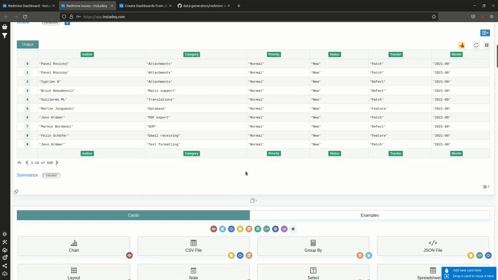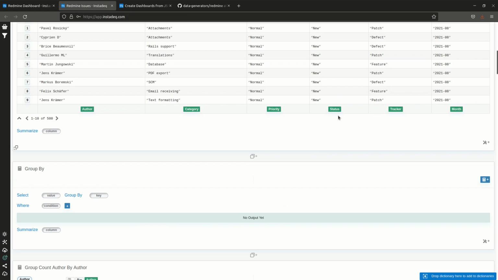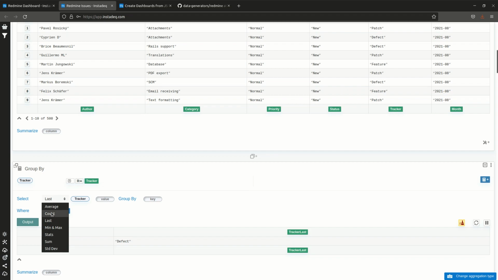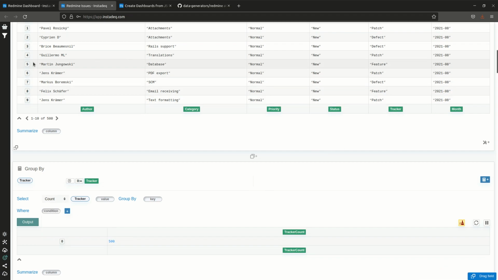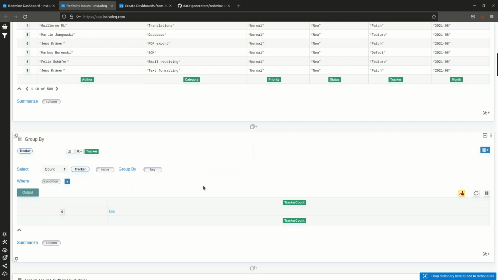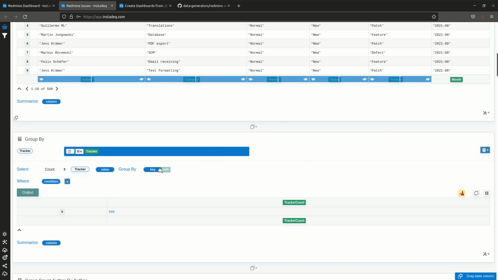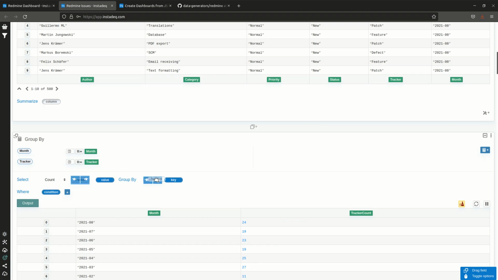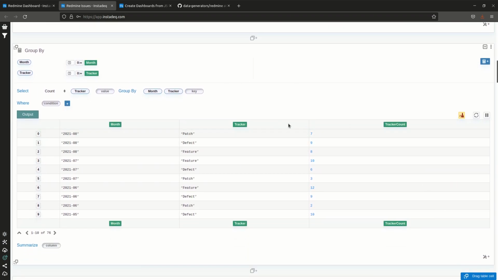So what we have to do is again create a group by and count by tracker. These are all counts because if you see, all of the columns are not numeric, so we cannot sum or get averages or minimums or maximums. So this dashboard shows this case where you have a lot of things that are not numbers, but you can still make a lot of dashboards. So we want to group tracker count by month and tracker. The tracker is not a good name, but this is the one that came.